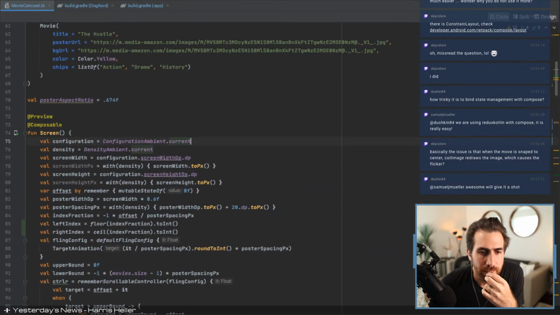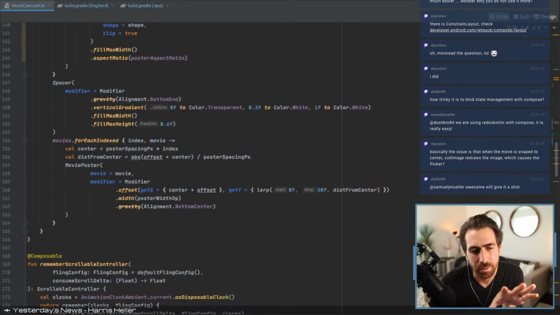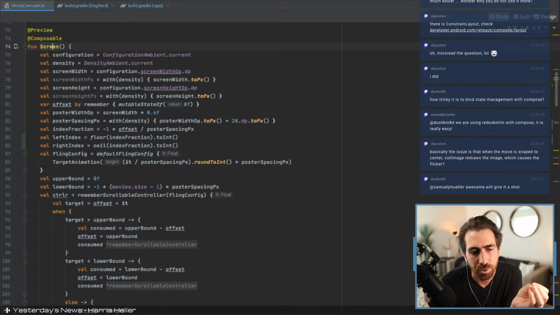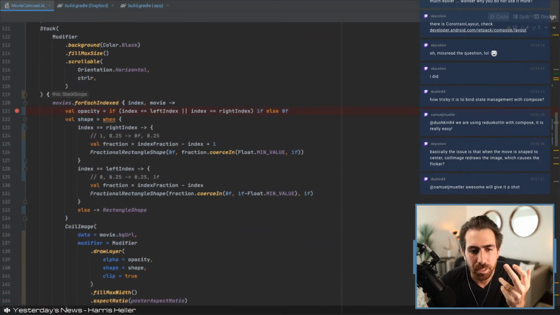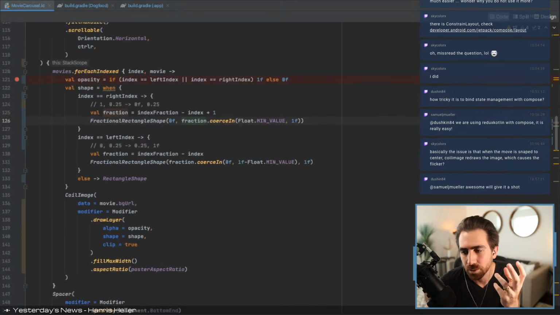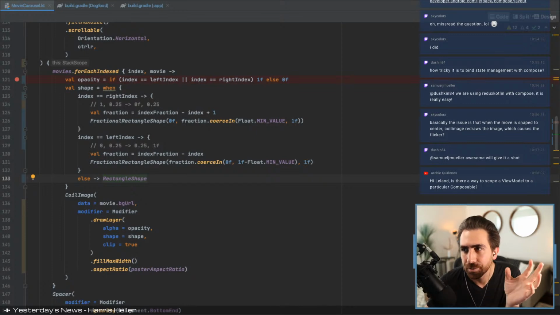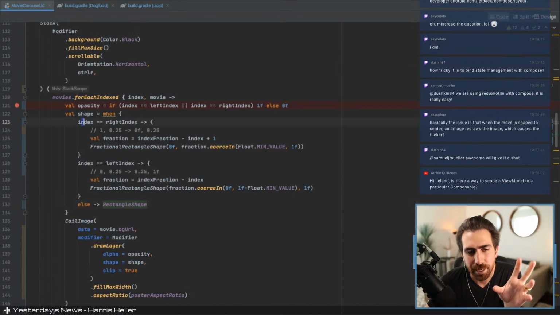So let's do that, because basically at the moment I'm just doing a lot of work in this screen composable, and kind of mixing some responsibilities here. Ideally we would have some sort of a carousel composable that handled all of this index logic itself.